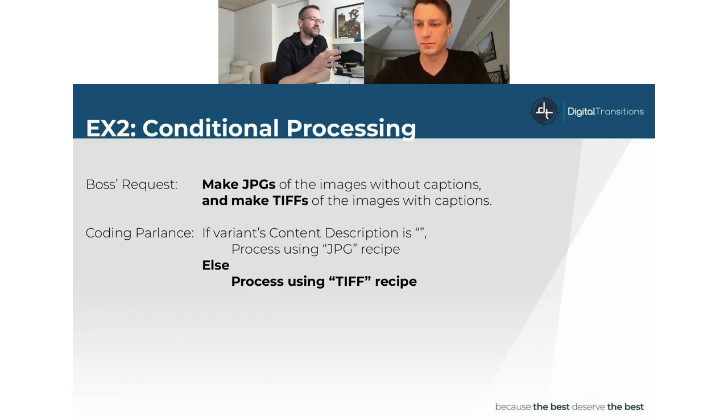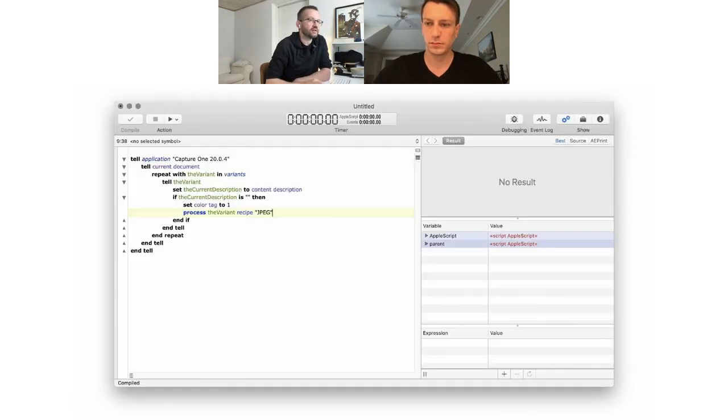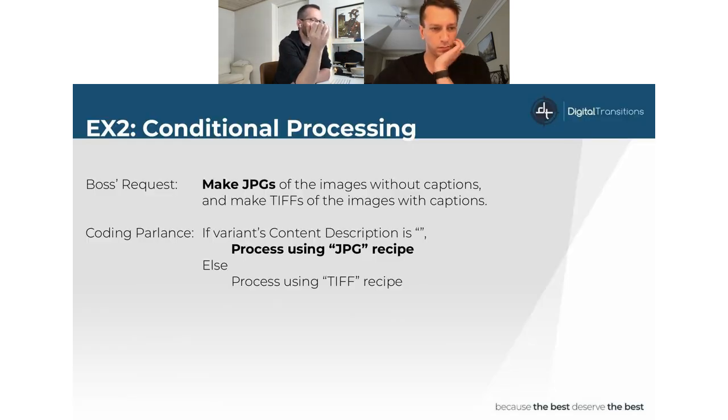Next, we need to handle the events if the statement is not true. And we do that by inserting else. You can see here in the example. Note that the else follows the conditions for the first if statement, but it is still within the if block. So if the first if equates to false, then the code following else will run. And now this next line here is to process the variant with recipe TIFF. So we give the code an option if the first thing is false: if the first thing is false, then we're going to use this.